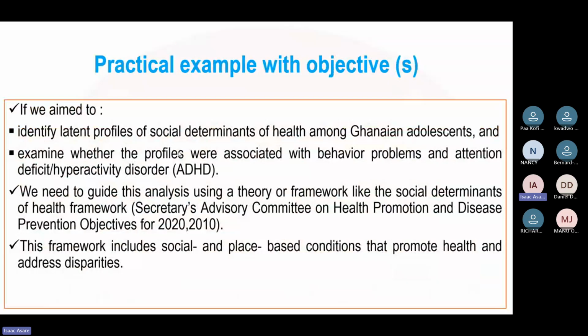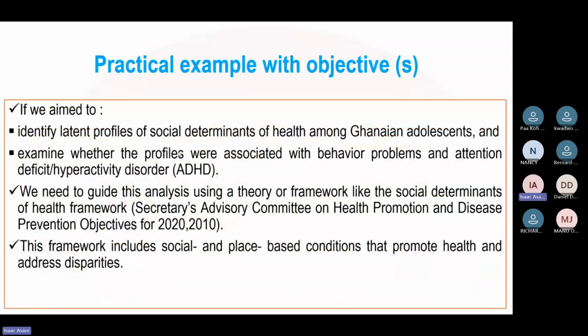So the thing is, if you don't search, I'm coming again to the search side. If you don't search to know what the social determinant of health is, how will you be able to even know the indicators? How will you be able to know the covariate that you need? How will you be able to even determine the outcome variables? You will not be able to do that.